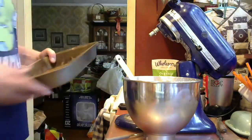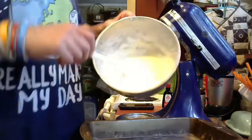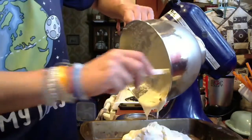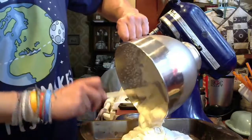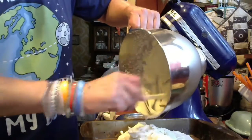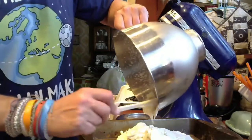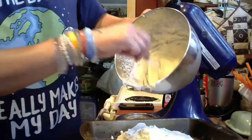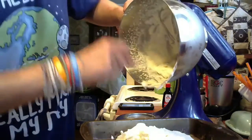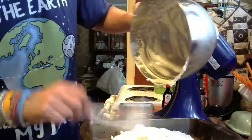Okay, so you can put this in a 9x15 loaf pan. I'm actually using a 9x13. And I'm just gonna pour it in. And then spread it out. Put some plastic wrap on it, and then I will freeze it for about 6 hours or overnight. So tomorrow I will show you what it looks like. Okay, so I'm just getting it all in there, and I'm going to show you after I spread it out.